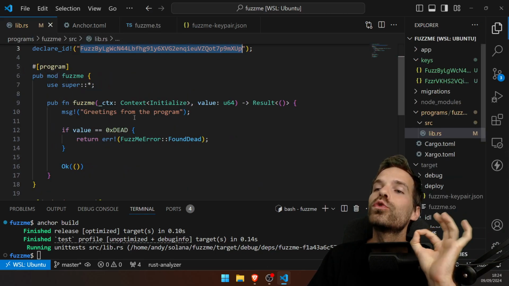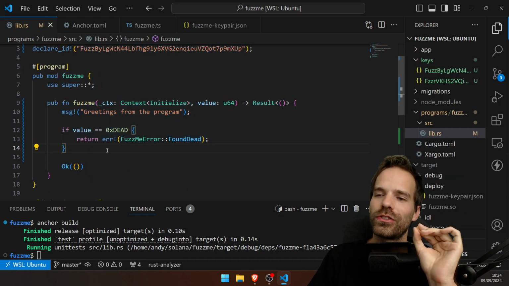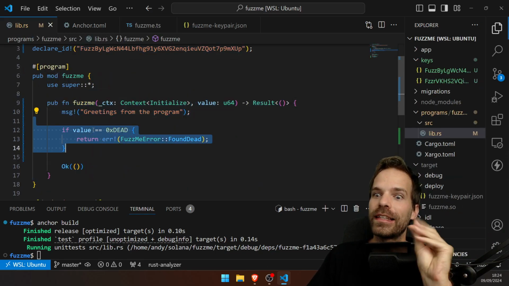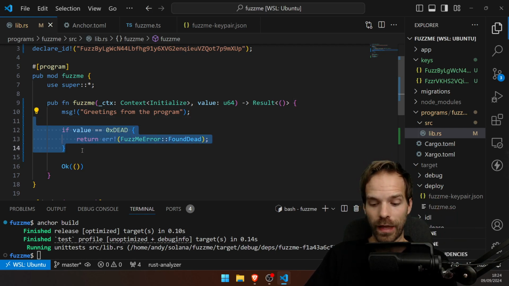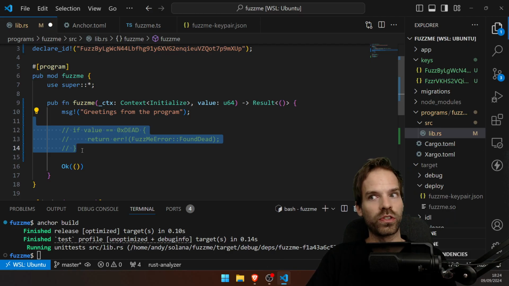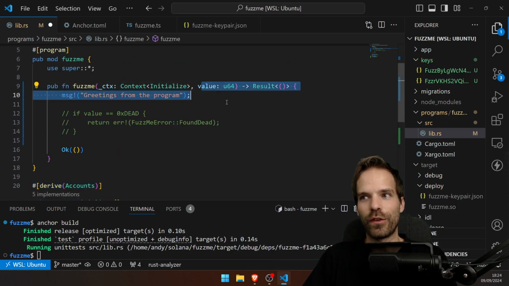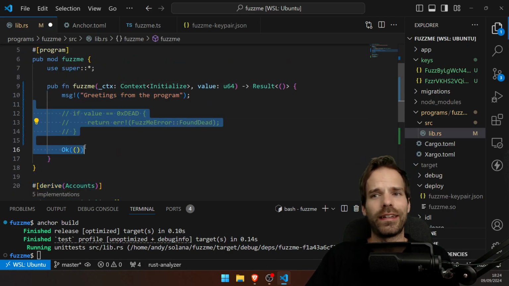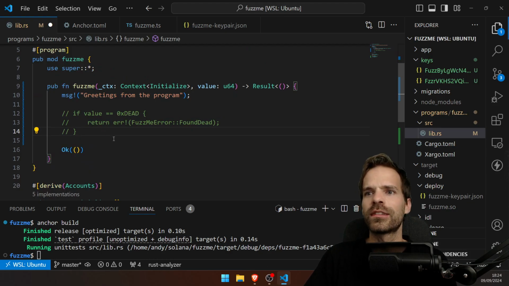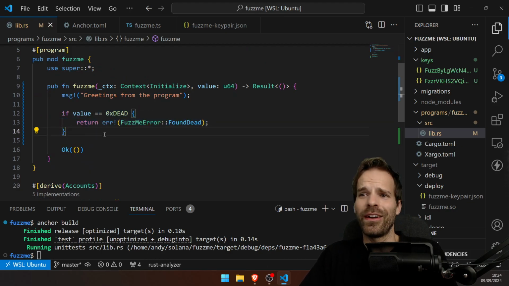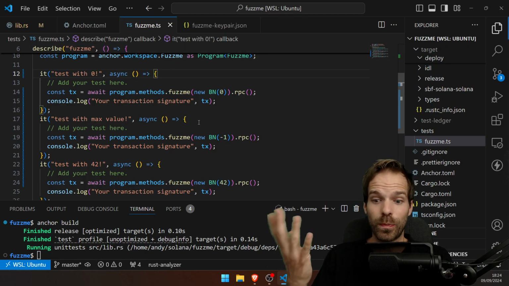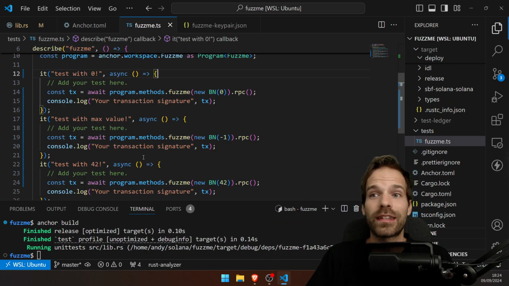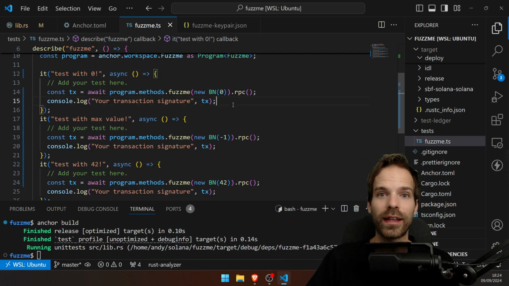Assuming that I don't know the actual source code and this is a bug that is hiding in there, and I assume that this is how my program looks with no accounts and this one value for instruction data, and I assume that it always just succeeds, but it has this bug in there. And if I try to find that with regular test cases, then I need to be super lucky to hit that number to put that in there. And really, I will not find that bug.